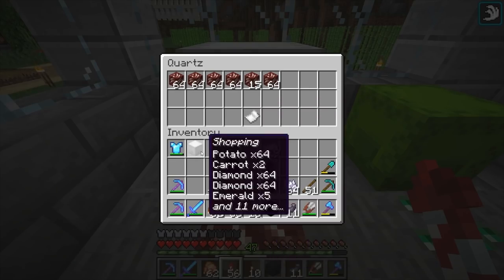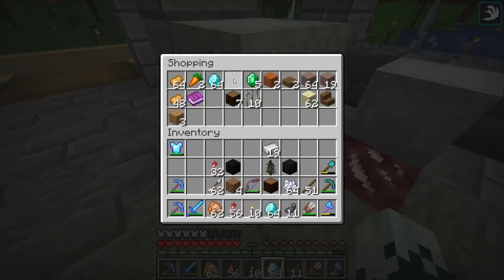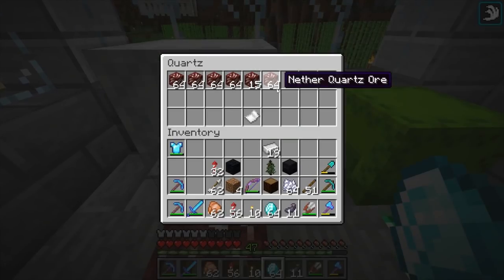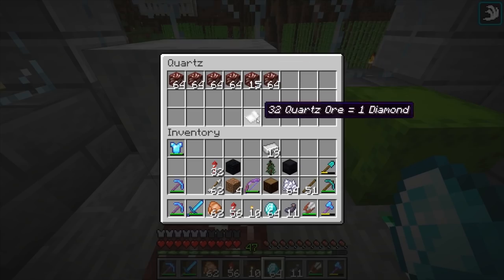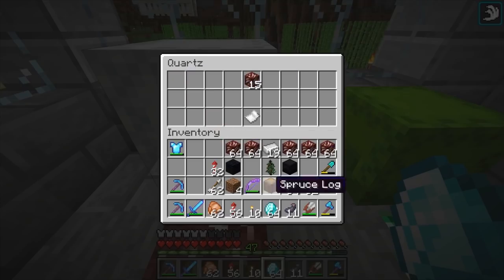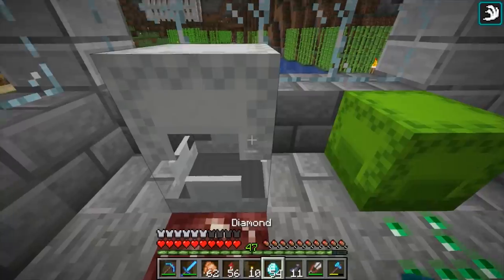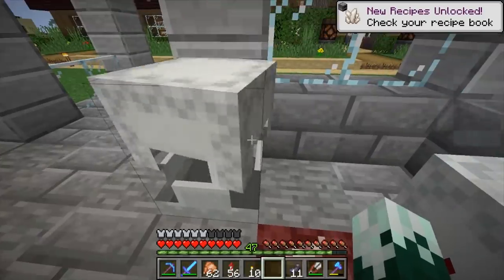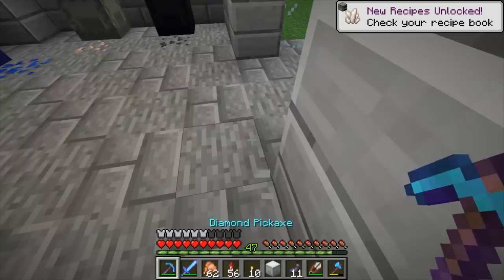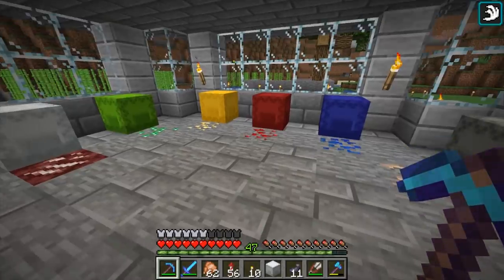Where's my shopping box? Is that my shop? That's my shopping box. Okay, you know what? I'm taking all that. I need quartz for what I'm building. So that's 1 diamond. 2, 4, 6, 8, 10 diamonds. Okay, I can afford somewhere in the realm of 10 whole diamonds, which is good because actually I was going to go to the Nether and get some, but I don't need to. And that's the point.